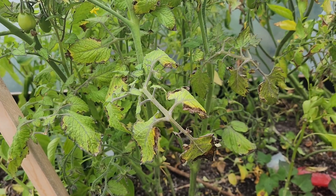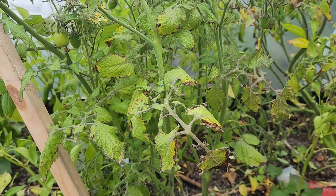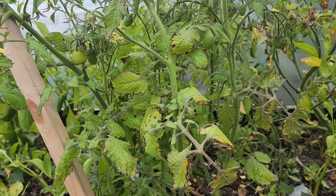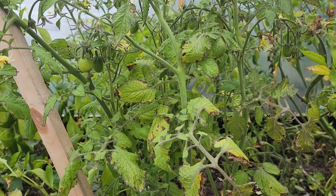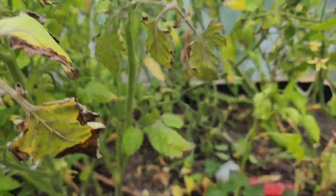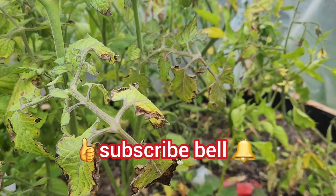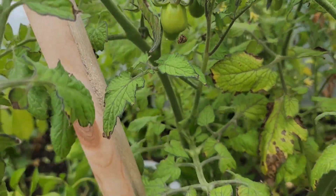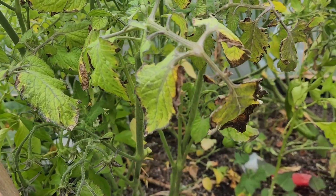It's approaching the end of your growing season, your plants are flowering, some of them are producing, but the produce is not at the point where you can start harvesting yet. You are concerned because the growing season is approaching its end very rapidly, and you wonder what you can do to get the best result. Here is something that I have been practicing for a number of years as it comes close to the end of the growing season.